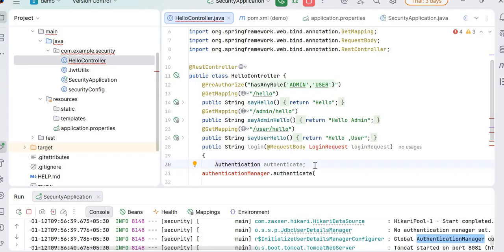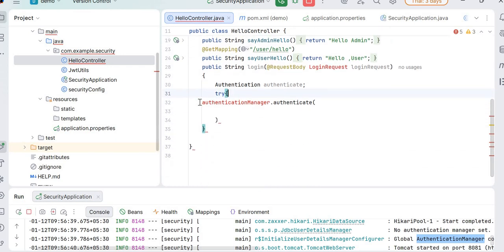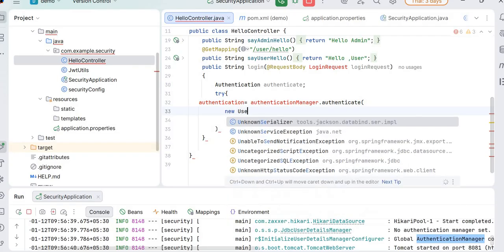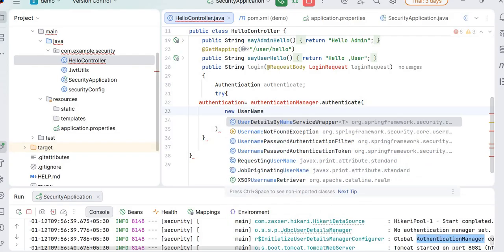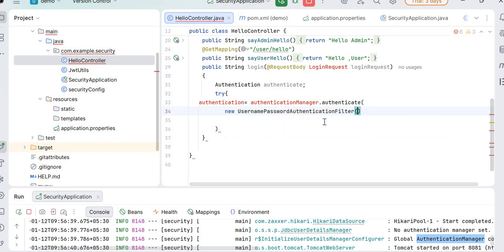And then we can apply the try catch. So in the authentication, this authentication manager will be authenticating, and it will be taking the new username, password, authentication filter, authentication token.